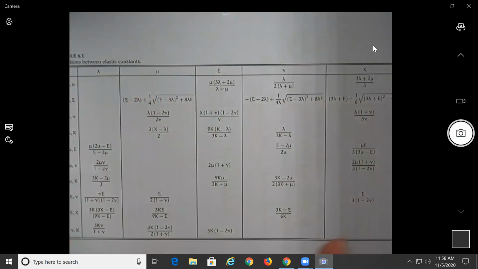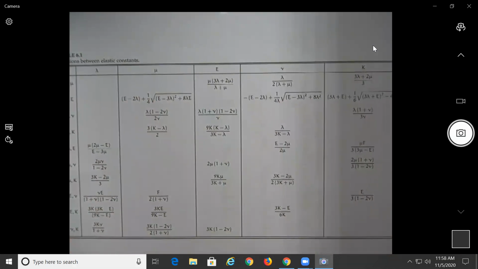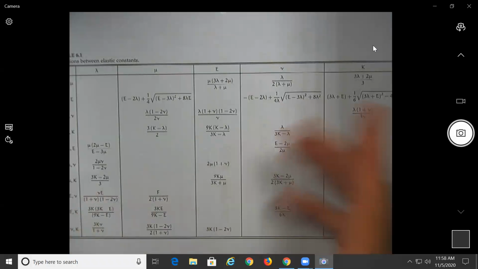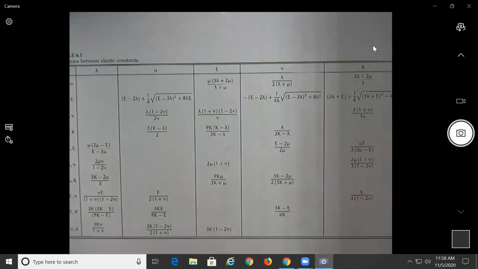So we're not going to do all that. Okay, I will try to scan this one. If I forget, let me know. I will scan it and post it on the notes, okay? But you see over here, depending on the books, the notation, you might find all these different variables.